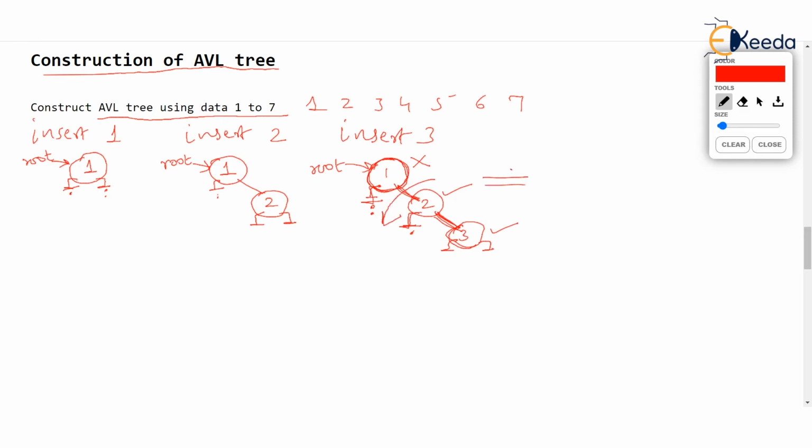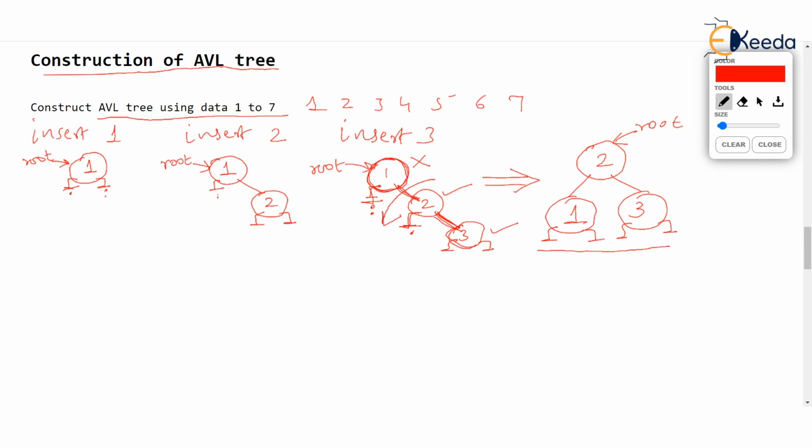After rotation, what we get is 2 will take up the place of 1 and left of 2 will become 1. Yeah, 1 was rotated to the left of 2 and 3 will be right child of 2. As usual, 3 was anyway right child of 2, it remains right child of 2, isn't it? And now 1 and 3 are leaf nodes, observe, and 2 becomes the new root. Yes, root has changed, and surely the existing tree we are having is balanced.